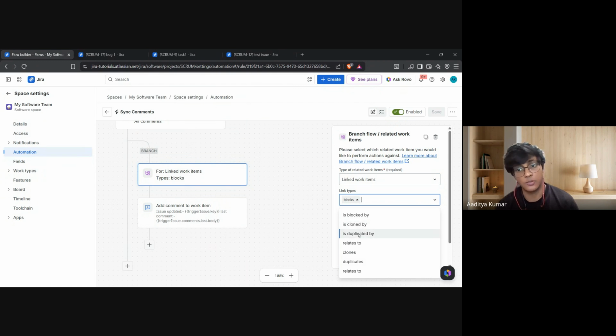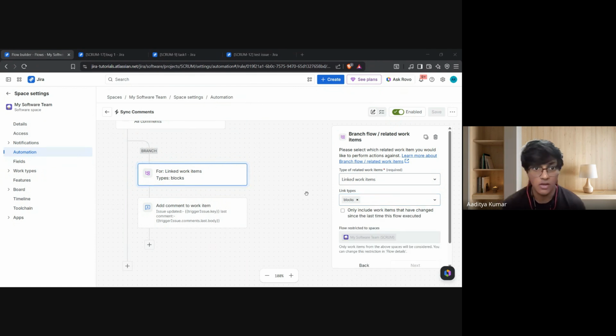That is, is cloned by, is duplicated, relates to, clones, duplicates, etc. Now, you can synchronize these comments between parent and child issues, or you can also update epics whenever, let's say, stories are changed, or notify the linked bugs whenever a task is completed, and many other things. Now, these branch rules are one of the most versatile features available in Jira automation. And once you understand them, you'll be able to build much more powerful workflows.